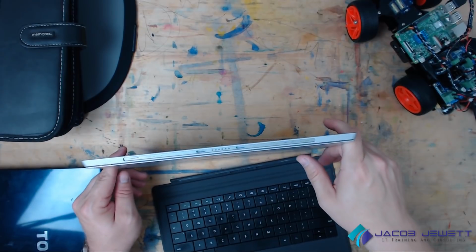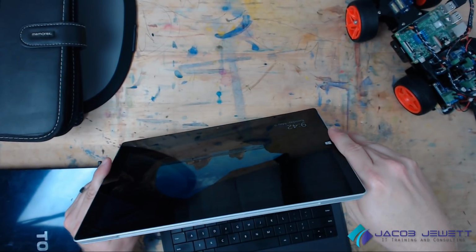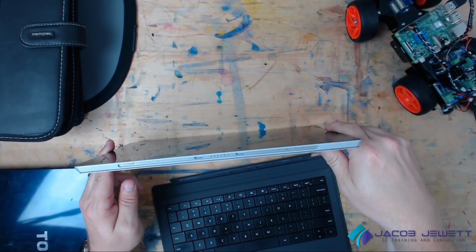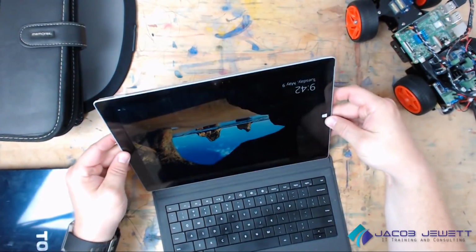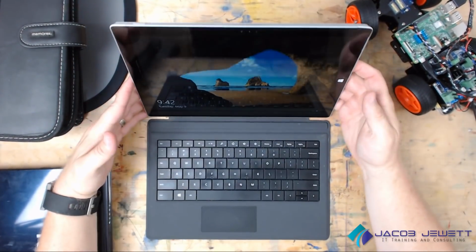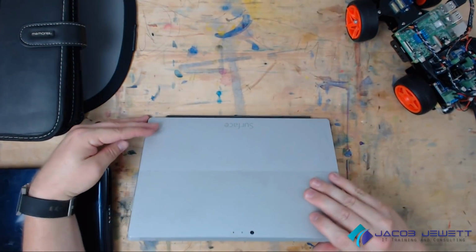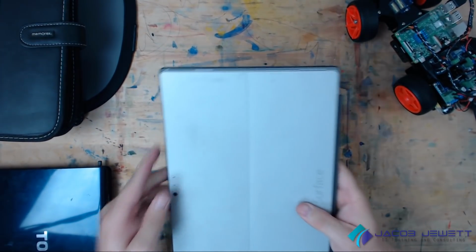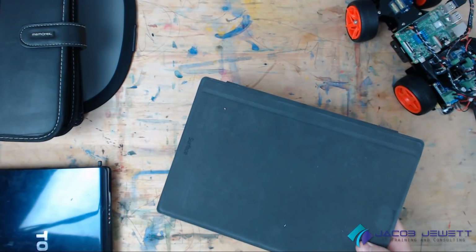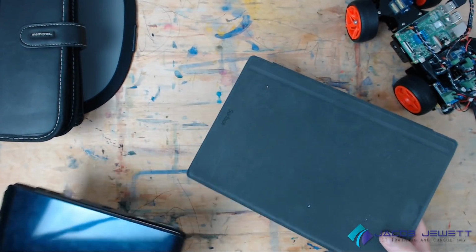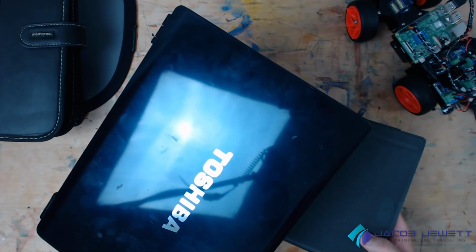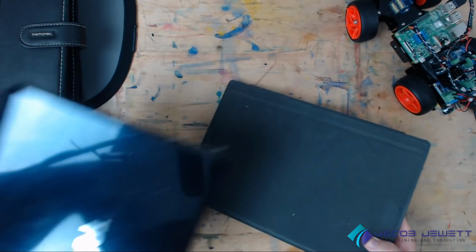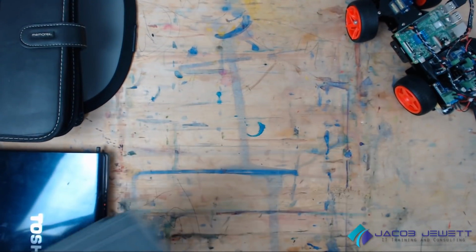This Surface may be breathing for air because I think that since I got this Surface at work, that's probably the first time I've taken the keyboard off of it. I typically only use this Surface for work, but as you can see, a lot smaller, a lot less power consumption. This Surface will last 10 hours typically versus this, which on battery would be lucky if we lasted about 2 hours to maybe 3 hours. So that's laptops for you.